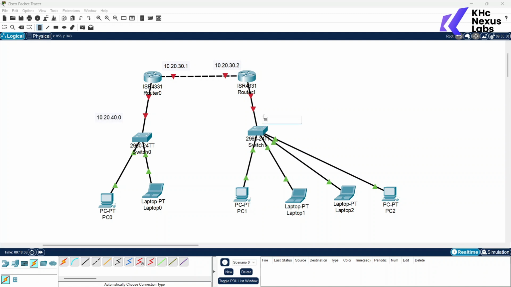Here would be the 10.20.50.0 network. We could just use them serially. Maybe we could give this PC here 10.20.40 dot maybe 10. Maybe we could move in twos, or this one might be dot one, this one dot three, or 2, 4, 6, 8. Let's see how all of that goes.